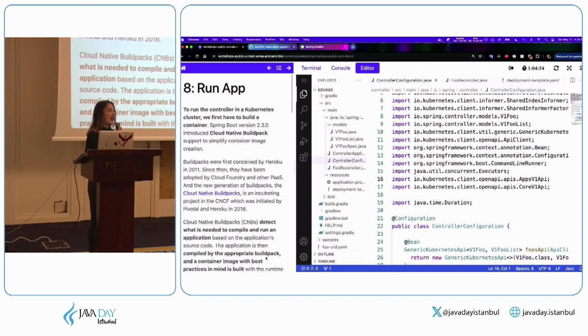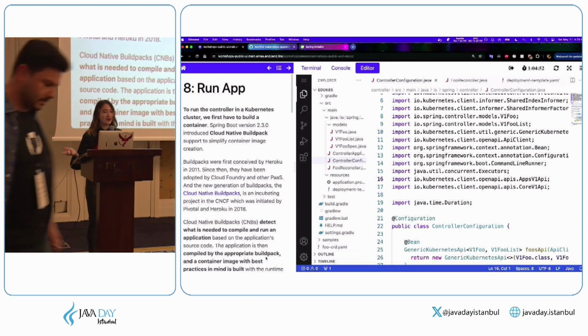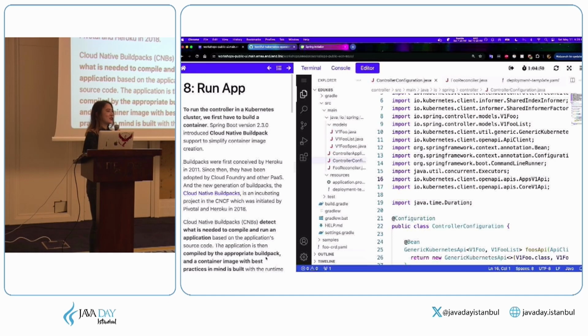Okay. So we have our YAML. We have a bunch of Java, but we still don't actually have our app running in Kubernetes. A lot of you, if you've been using Kubernetes before, at some point had to deal with a Dockerfile. So going and saying, here is a base image I want, and here are the different things that I want to install, and just figuring out all of those different things there.